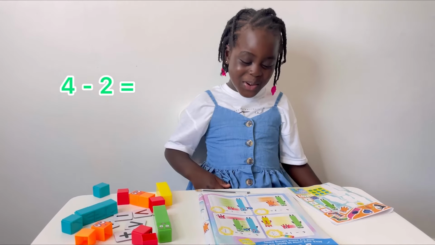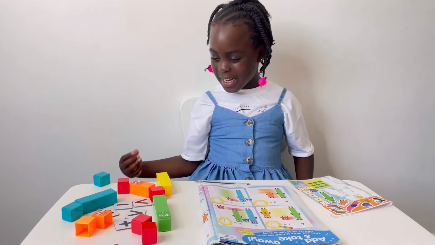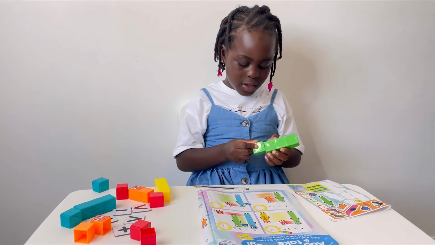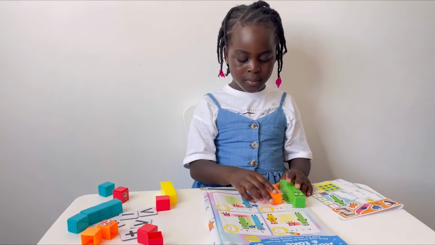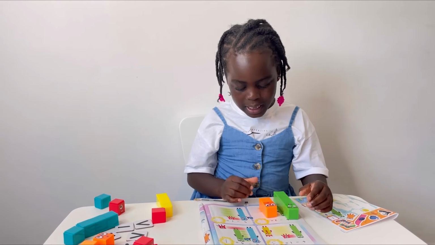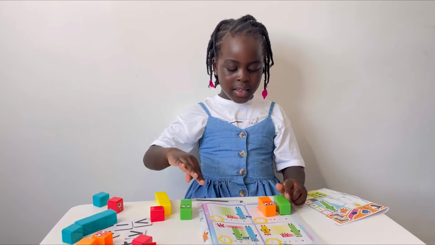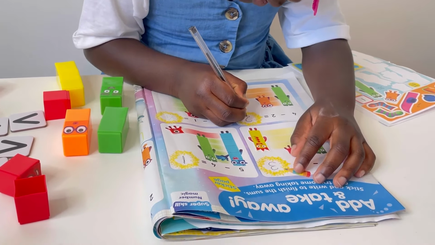Four takeaway two. Okay, I need four blocks like I had earlier. And two blocks. Remember, you're taking away, so what do you need to do? Take away two blocks. Okay, and how many green blocks have you got left? Just two. I'm just gonna write it.